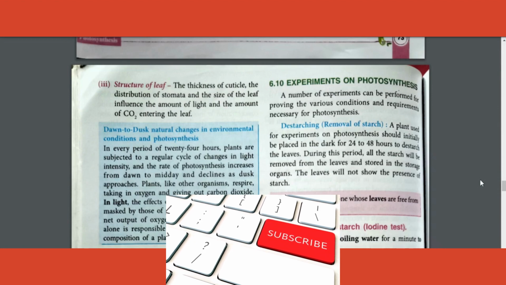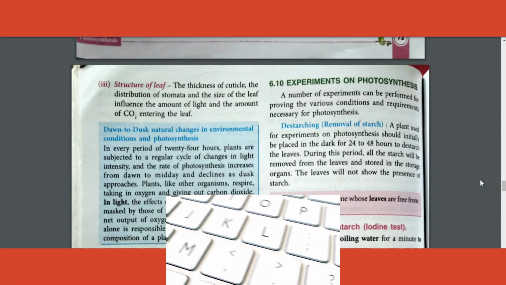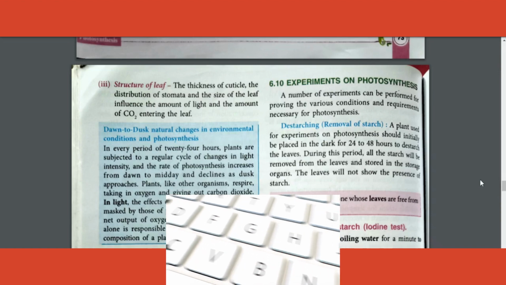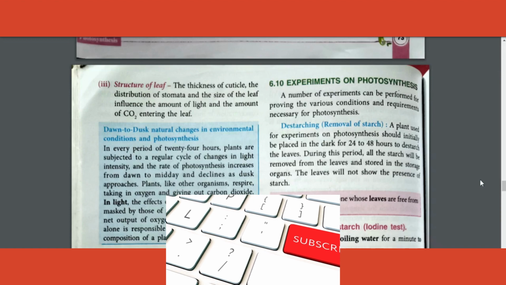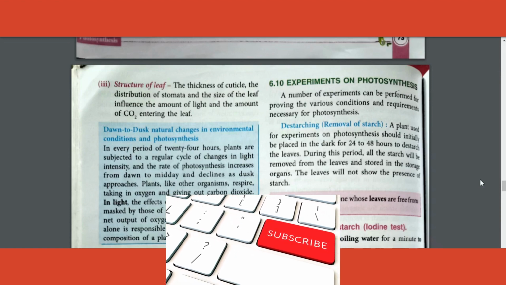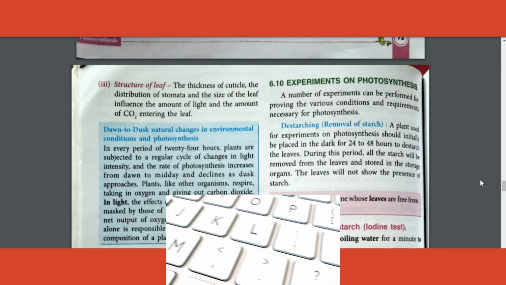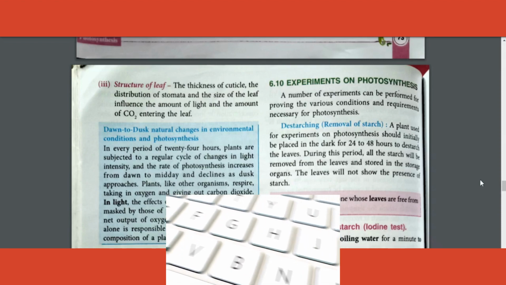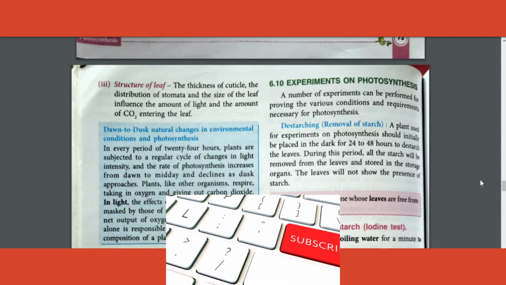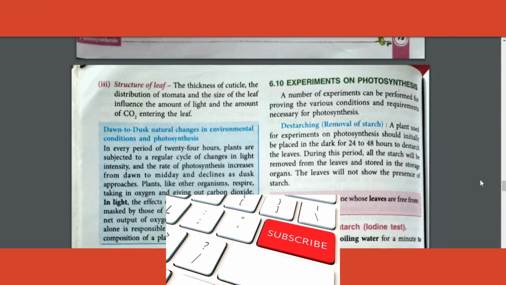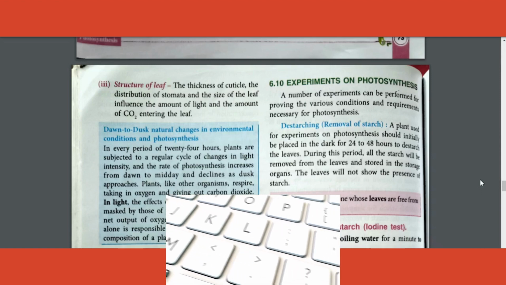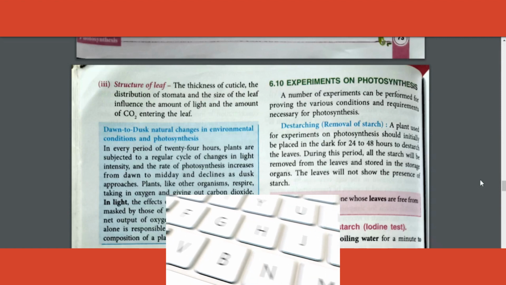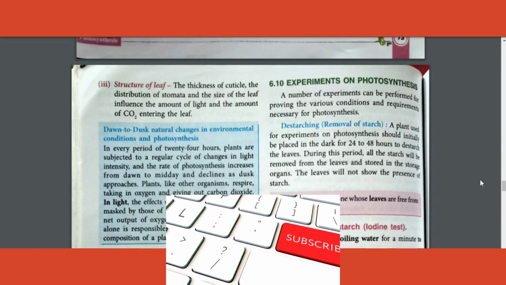Today we are going to learn all the experiments from the plant physiology photosynthesis part. All the plant physiology experiments are important for you to score the diagram-based question from Part B of your question paper. If you're not clear with the parts or the pattern of the question paper, please make sure that you watch the video that I've already shared with you, clearing all the important points regarding the pattern of the question paper, how the questions are going to be framed, and so on. I'm going to add that in the description below as well.